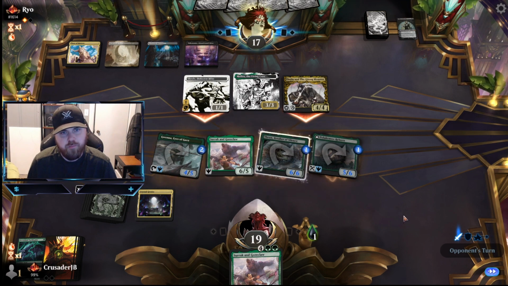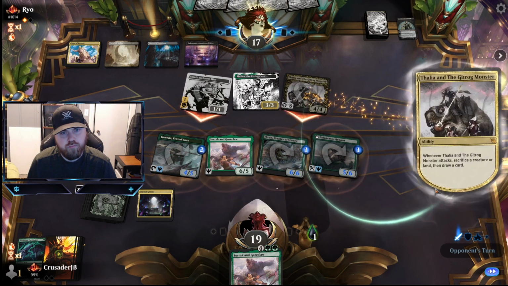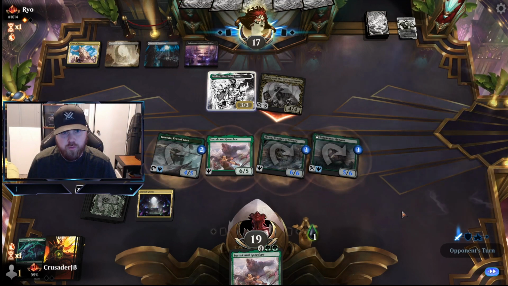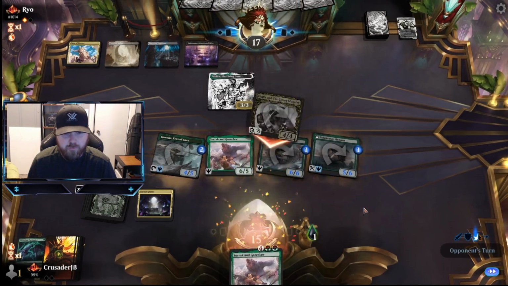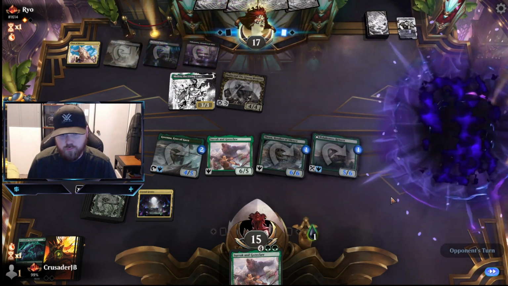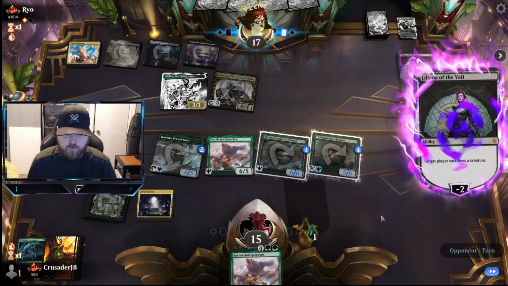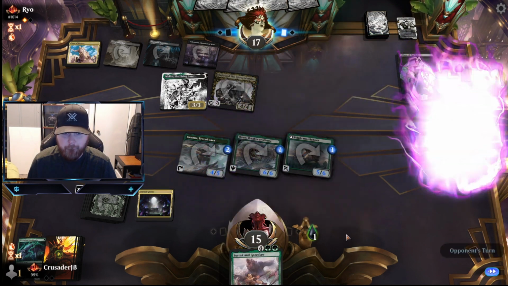Wonder what he sacrifices. Maybe he sacrifices Grelv. Yep. Malira combo there seems nice. We'll take the 4 damage. Him not having Thalia to block is great for us. Alright, we will... We'll sacrifice Goreclaw, as a matter of fact.